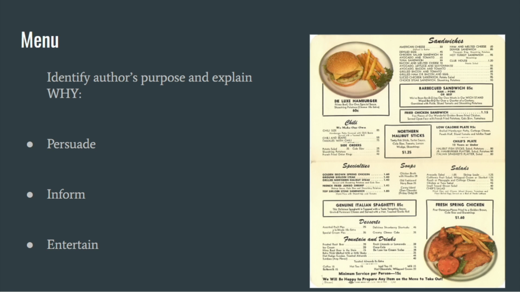For our second example, we see a menu at a restaurant. Now let's think again. Are we being told what we should or shouldn't do? Are we being given information about food, descriptions, and prices? Or are we being told a story? Sometimes you'll have more than one, and in this case, we do. We're being told we should order some things. We're also being given a lot of information. And there's a fun little story about the restaurant at the bottom.